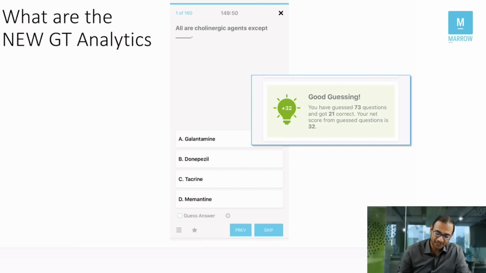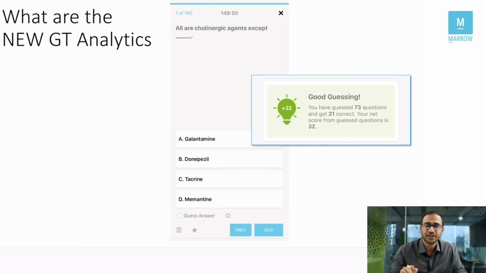The next thing is your guess tracking. Right? This is a very, very powerful tool, and I will tell you why, and I'll show you the various places you can use this to understand yourself, because everyone is different. Not everyone has the ability to guess. Not everyone has good luck. Most of the people have bad luck, and this is what will tell you why your luck is good and bad, and it will help you understand whether you are a good guesser or not.